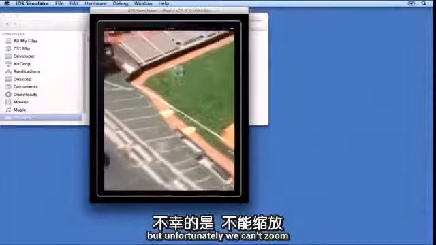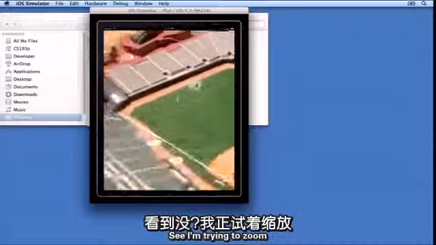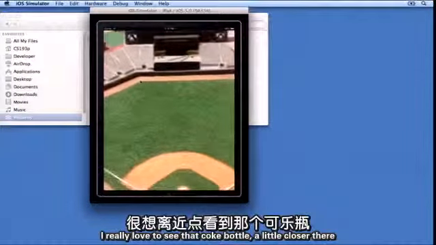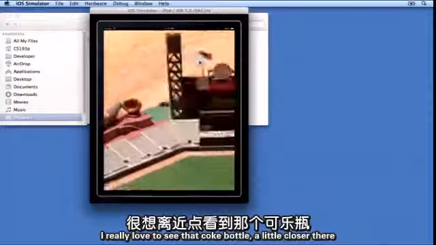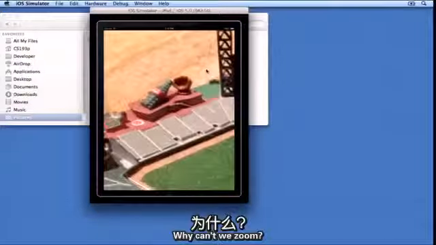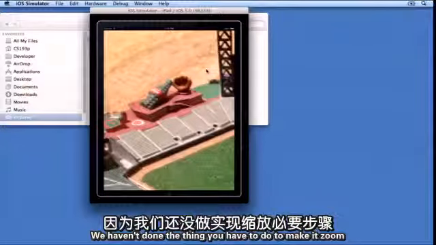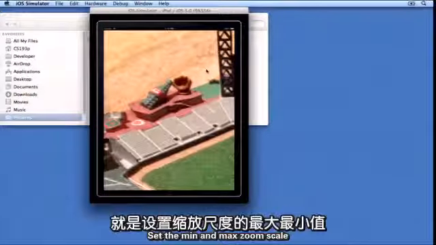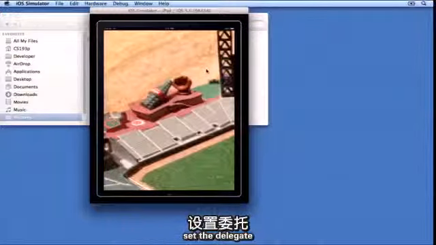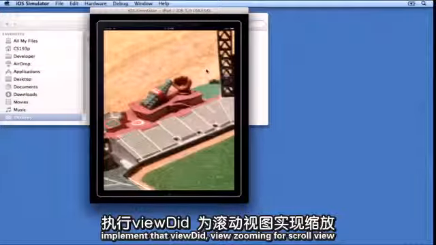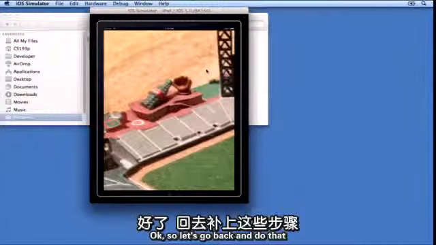Scroll around. But, unfortunately, we can't zoom. See, I'm trying to zoom. I'd really love to see that Coke bottle a little closer there, but can't zoom. Why can't we zoom? Well, we haven't done the things you have to do to make it zoom. Set the min and max zoom scale, set the delegate, implement that view for zooming and scroll view. So let's go back and do that.